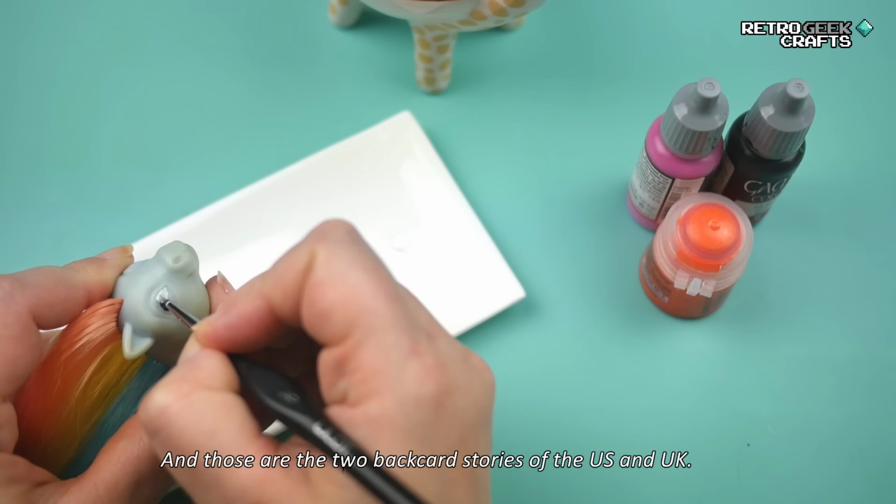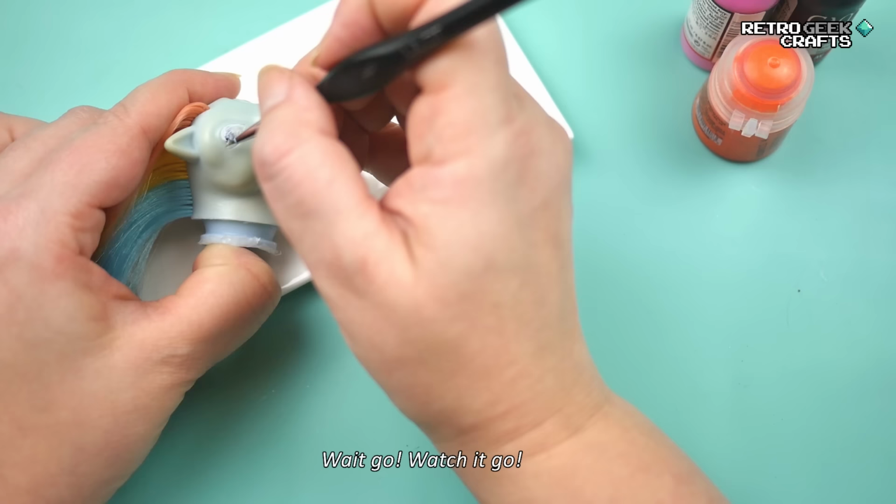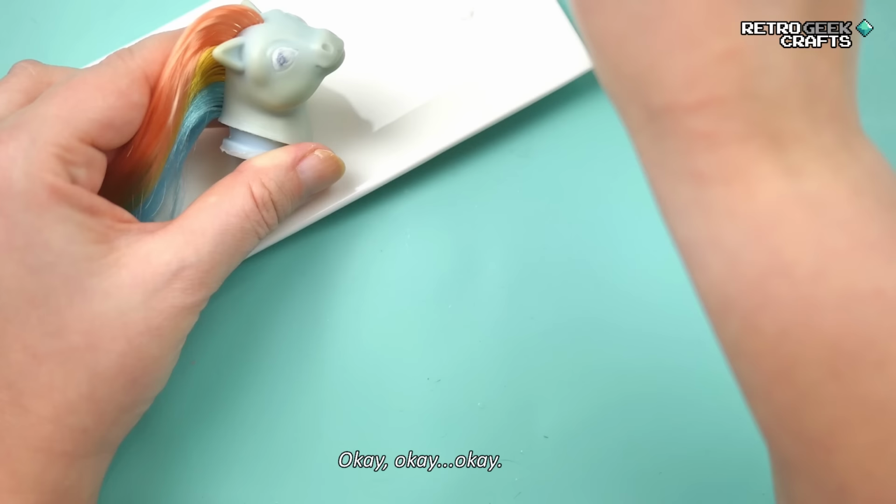And again, not planned, I think I made the camera fall asleep with my story. Watch it go, and me completely unaware. And then you expect things to be in focus. Okay. Time to move on.